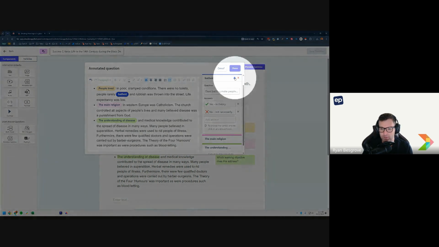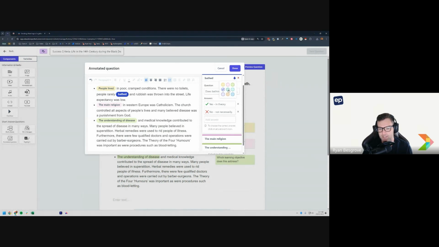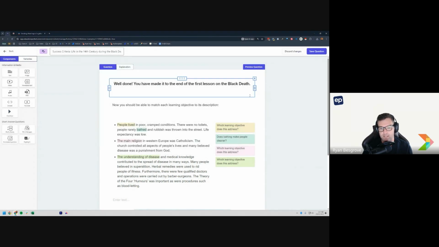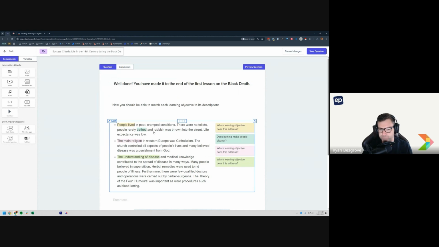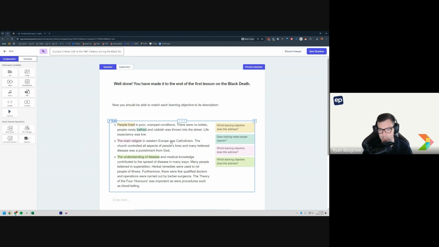But to Annie's point, speaking of raindrops, we've got a color drop here. This is how we can pick and choose what color we want this highlight to be. And now that is going to appear there. Now, again, the great thing about that is that you can take elements from a lesson. So if you want to test some understanding or see what students recall, you can always just copy and paste some text from earlier in the lesson, drop it into an annotated question, and you've got a bit of a way of checking that understanding.